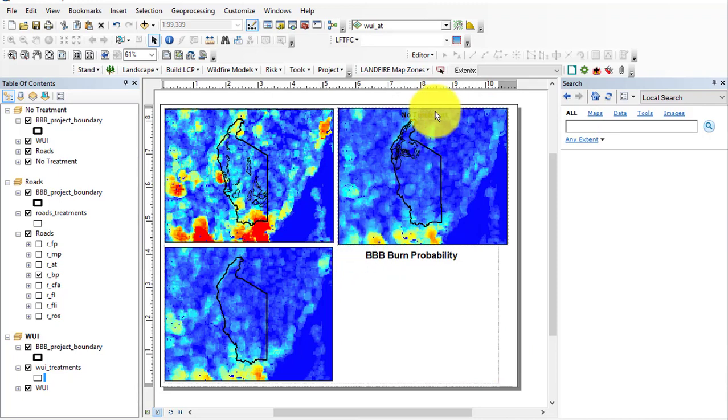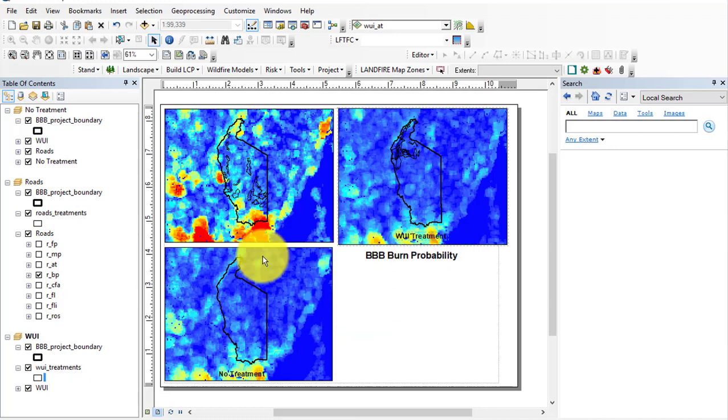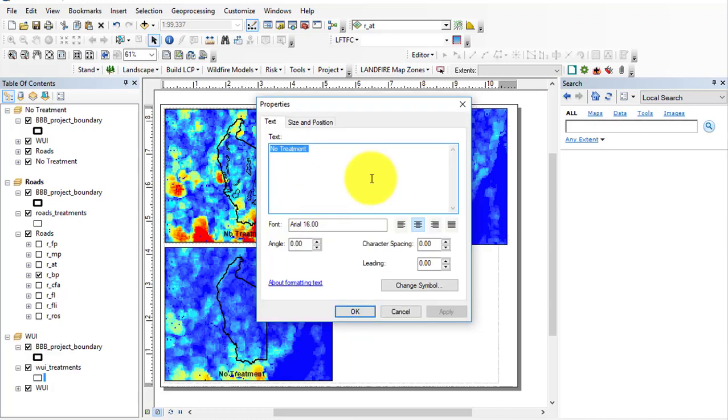And then I can copy and paste that, and I think the bottom will be a better place for this. And this one is the WUI treatment, and this one is roads treatment.